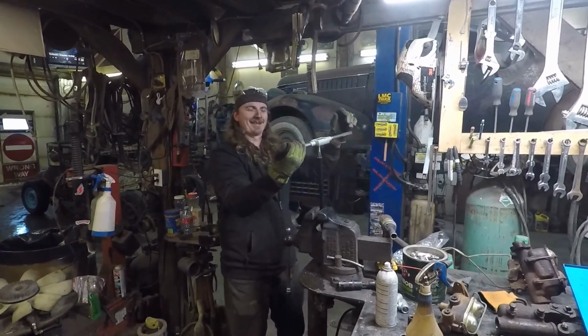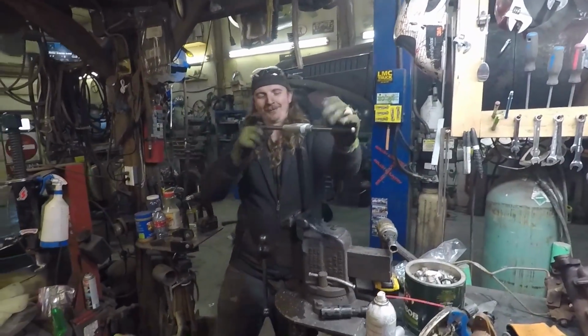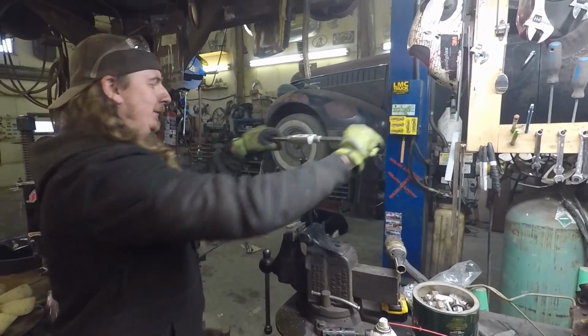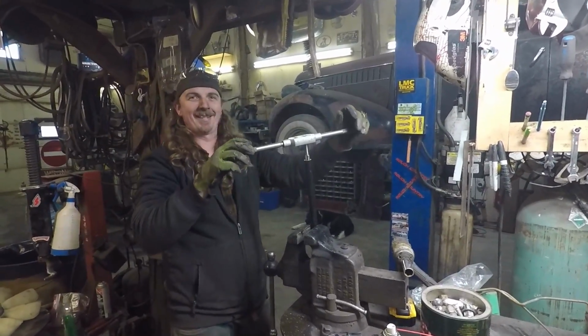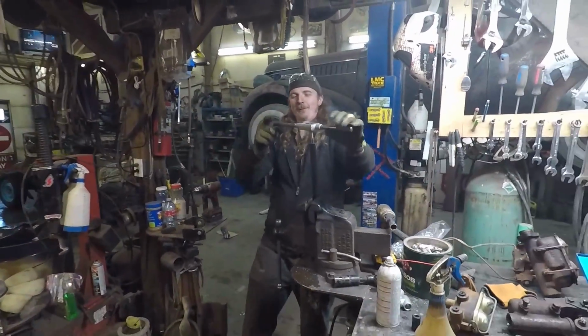Pretty much have Dan suffering here. Hot rods suck. It looks cool, but man. Well, you could buy the stuff, but that's not how it works around here. I'm not learning these lessons. I'm tired tonight.